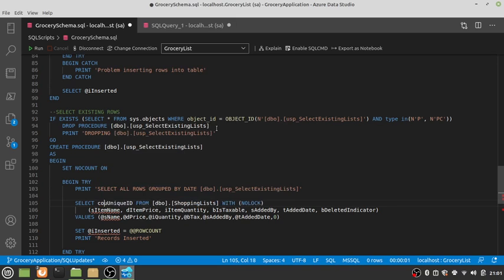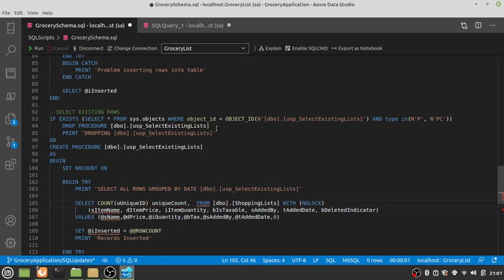We're going to do a count of the unique ID. We're going to call this unique count.